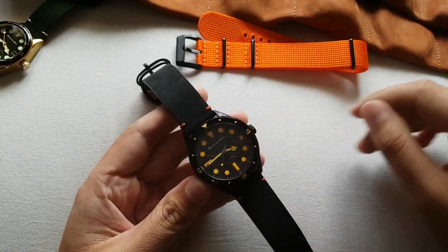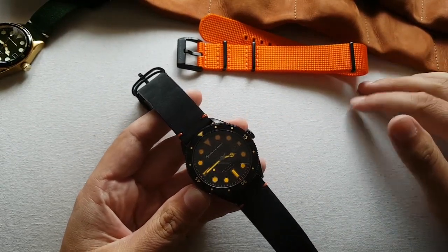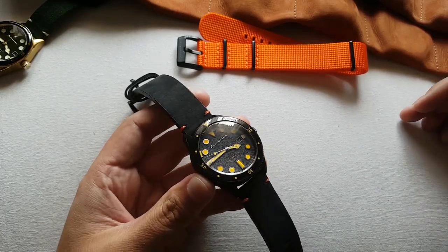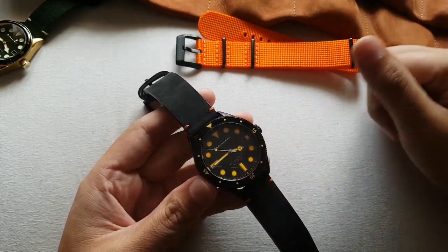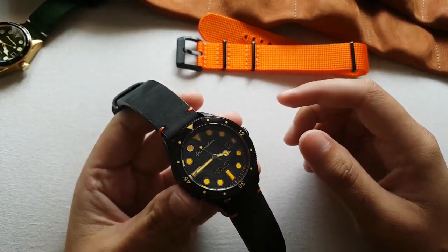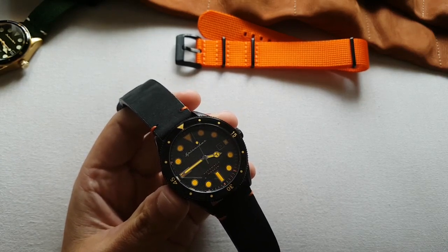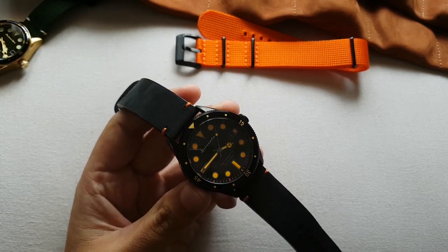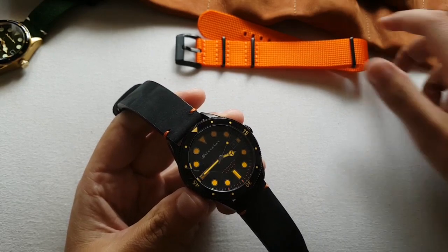Would I wear this watch every day? I would probably prefer something bluish, something classical like black and white, which they have. But this one is a bit quirky. It's not your everyday watch, and this orange, the lume dots and the orange hands, they definitely pop on your wrist. When I was wearing this, I usually wear jeans and a black t-shirt, and when I throw this one on, it really pops and adds that little cool dimension.